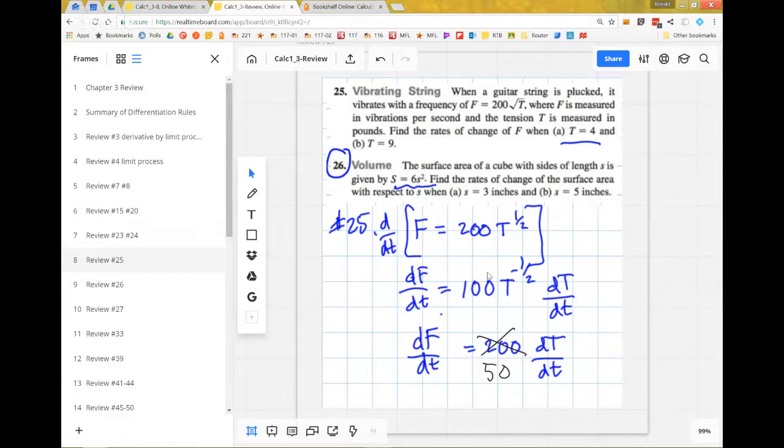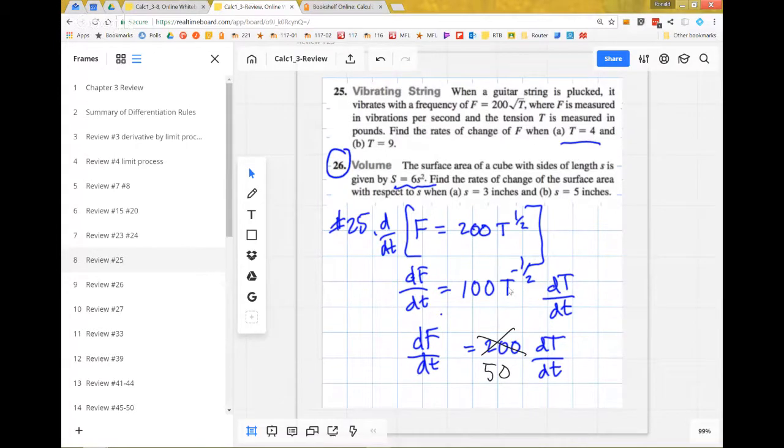Okay, hang on a second. So first of all, I don't know why I made a mistake here, but when you take the power rule here, when you plug in, okay, hang on a second. What did I do here? I plugged in t equals 4. Oh yeah, and this is t to the negative 1/2, which means it's a square root on the bottom, right?